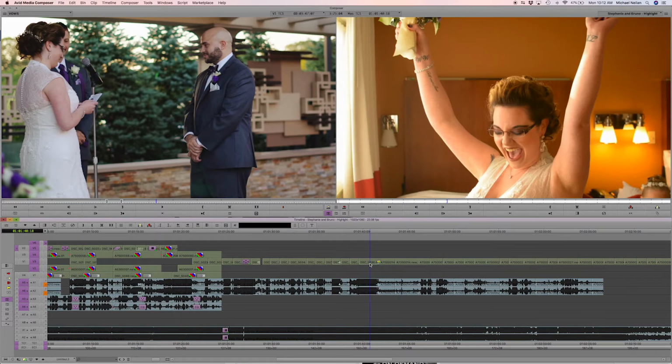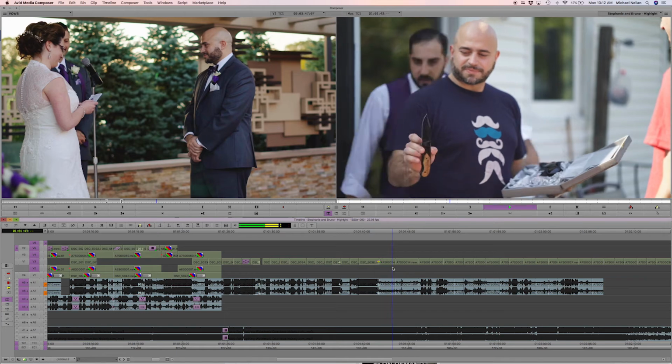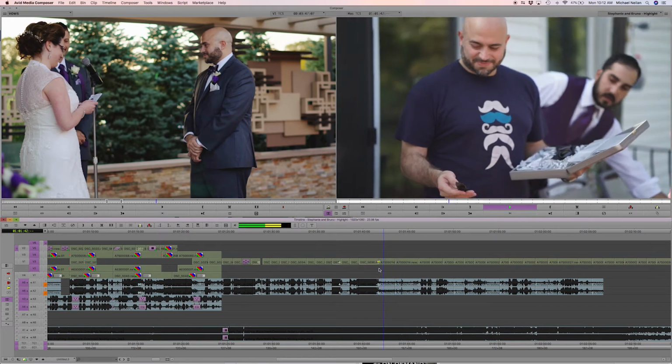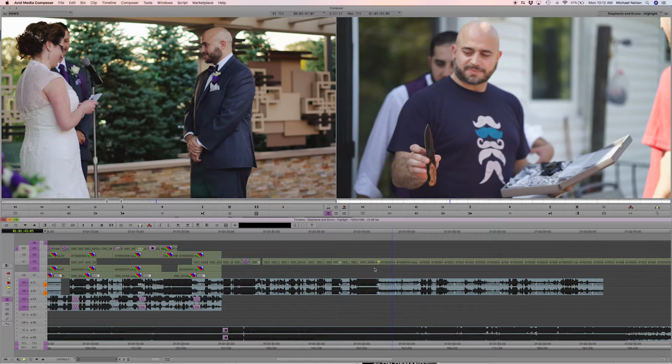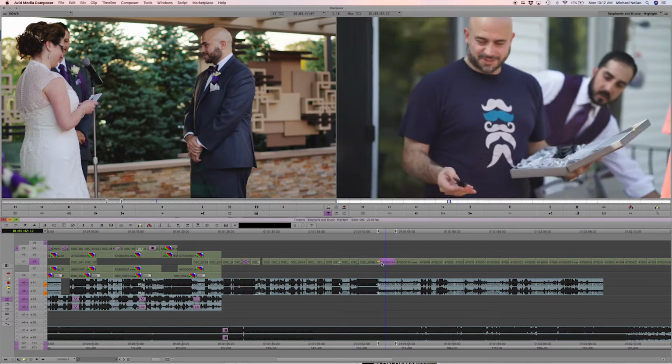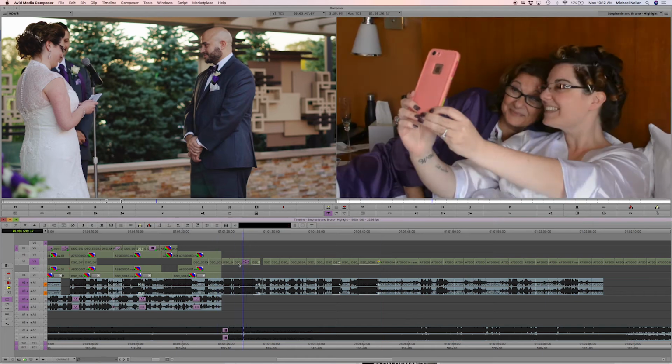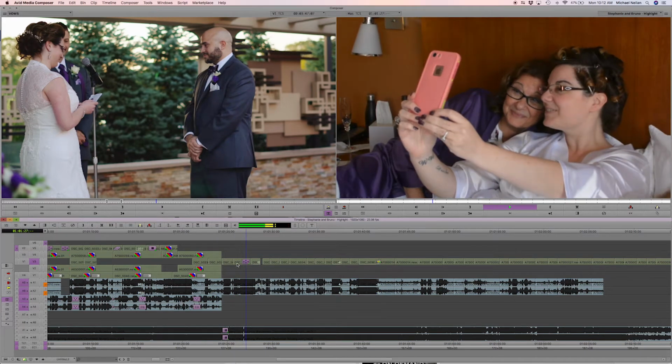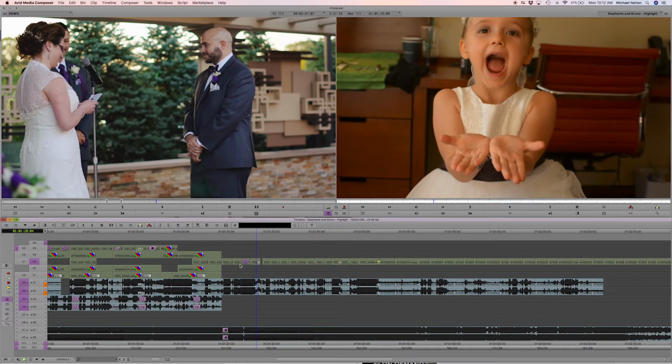Originally, I had this dip to white happening right around this area. So I have about a second and a half or so, just under 2 seconds, to play with here that I can push this stuff forward.